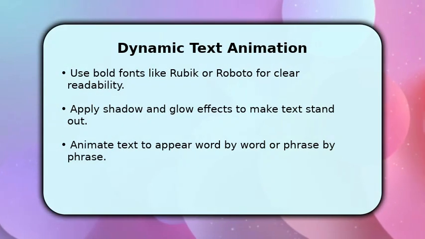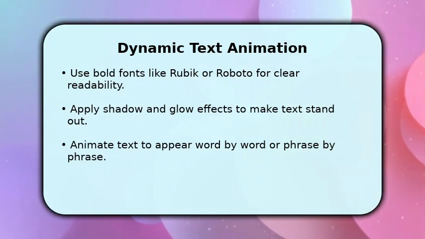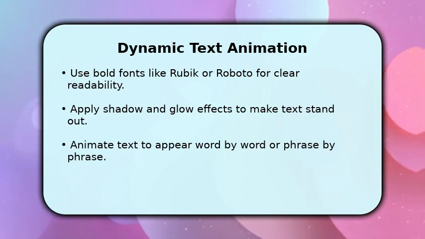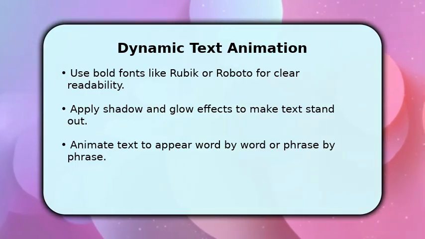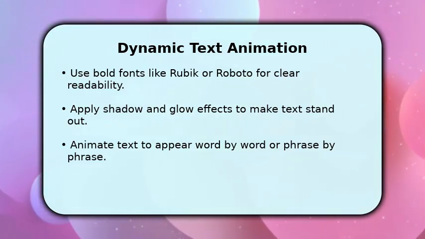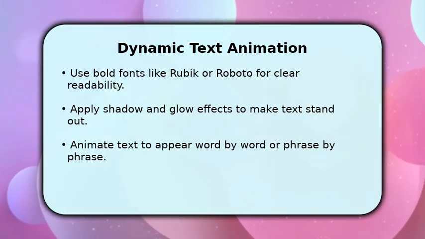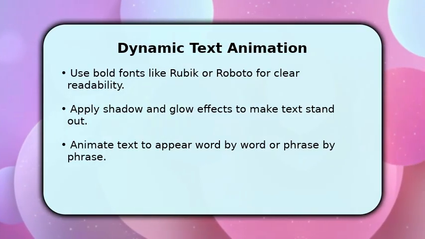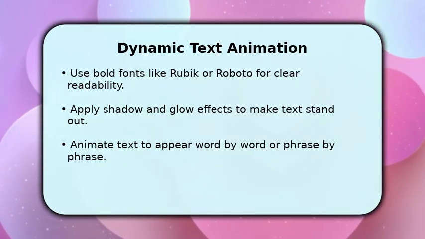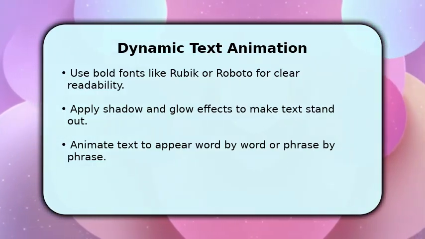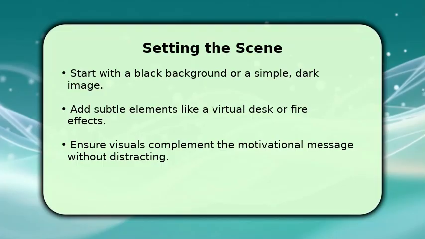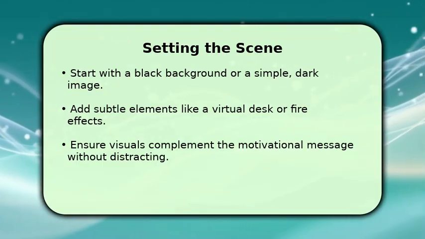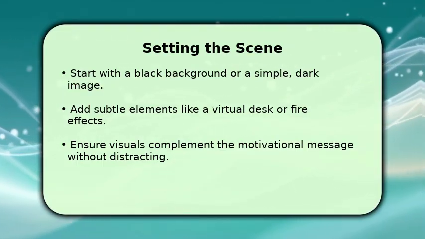Now, let's focus on the text. Select a strong, bold font such as Rubik or Roboto to ensure your message is easily readable. Add a subtle shadow and a white glow effect to make the text pop against your dark background. Animate each word or short phrase to appear precisely with the audio, creating a powerful, synchronized visual experience for your viewers.